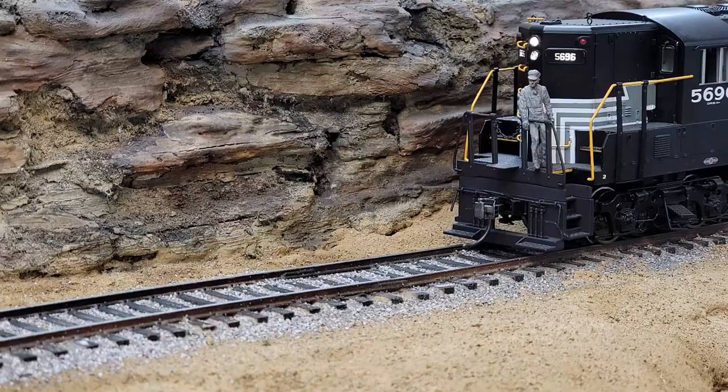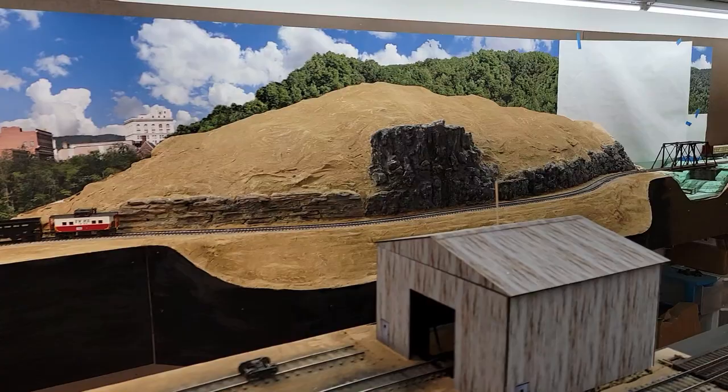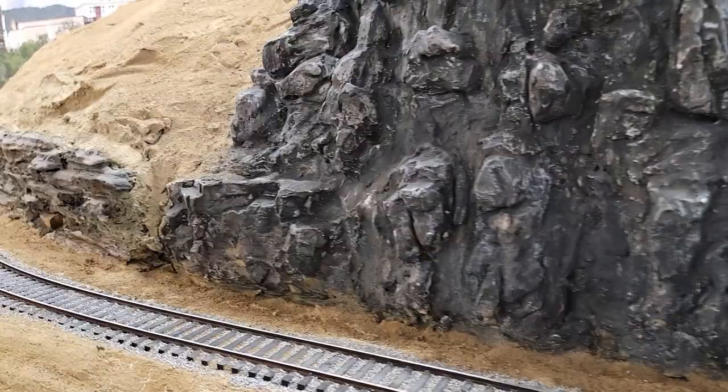The inspection train just came through. So I got all the rocks pretty much done — it's time to start adding the weeds and details and things like that. I painted the fascia here just a base coat because I wanted to see what it looked like in black. I'm ready to put some weeds and grasses and vines and start some trees.